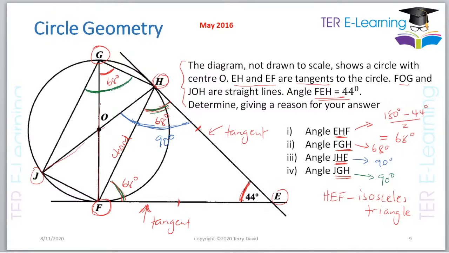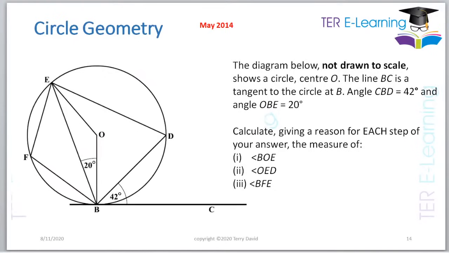So this is May 2016, right? I'm going to move on because I want to try to cover as many questions as I can in this class today, so you get a feel for the type of questions that come. There wasn't a question in the May 2015 paper, but we have one here in 2014. Again, they usually give you a little paragraph talking about the diagram. The diagram is not drawn to scale.